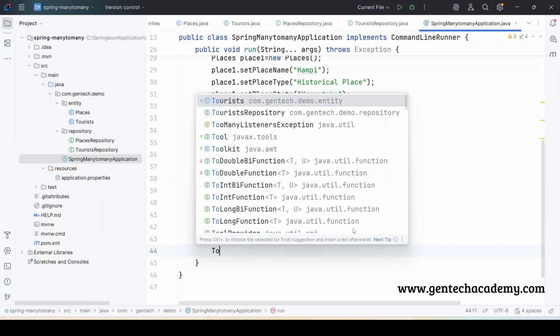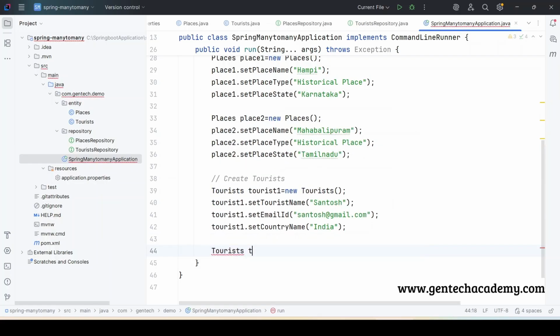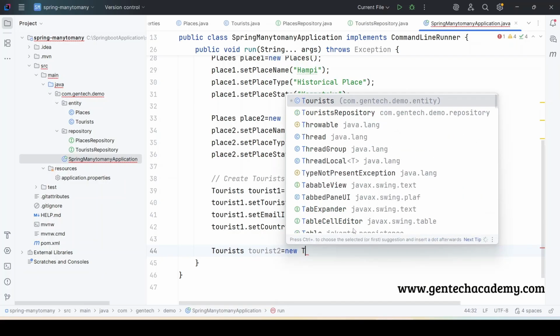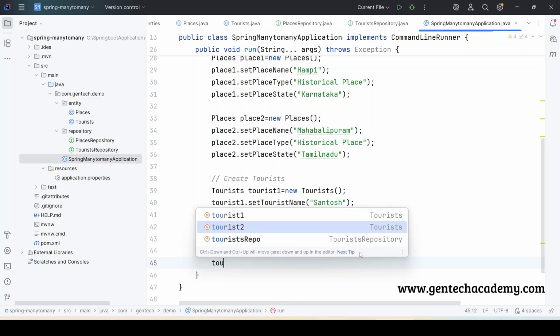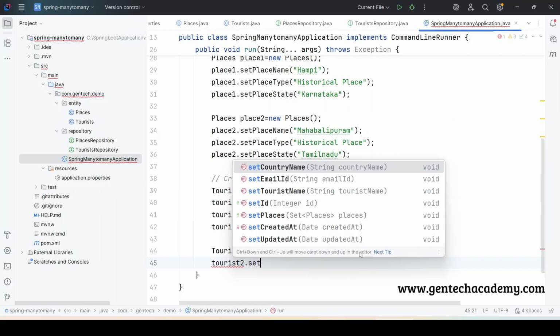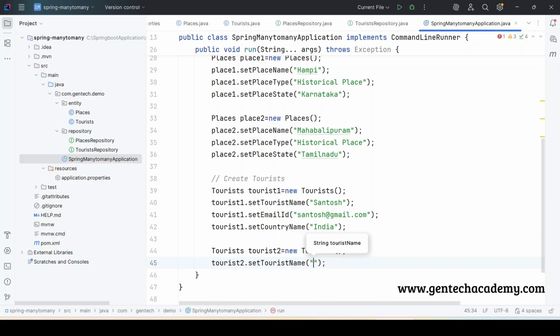Similar way, we need to create one more tourist. Tourist 2 is equal to new Tourists. Tourist 2 dot set tourist name. We can provide any name.